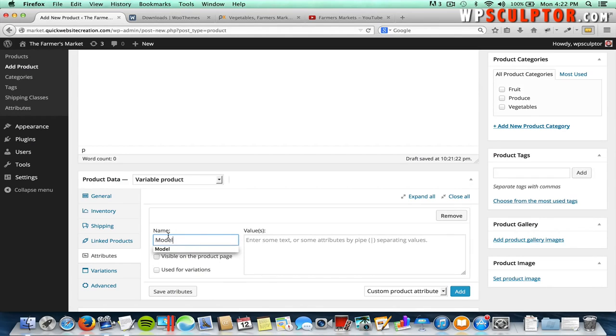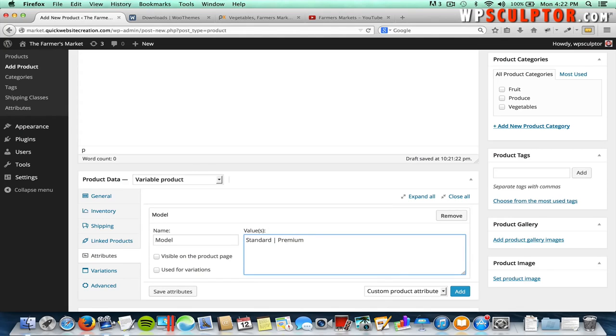So give your attribute a name, and then for the value, come over in this box and click there to type text in, and we're going to give the first one, we're going to call it standard, and then you're going to do a space, and then hold shift on your keyboard and hit the pipe symbol, which is going to be under the delete key. That's going to give you the pipe symbol, and then hit another space, and this is what you do to separate your values. So we're going to have a standard, and then we're going to have a premium.